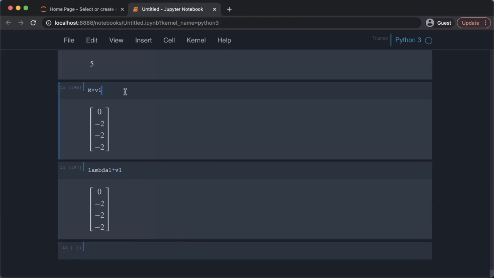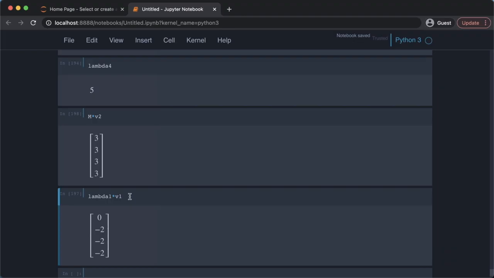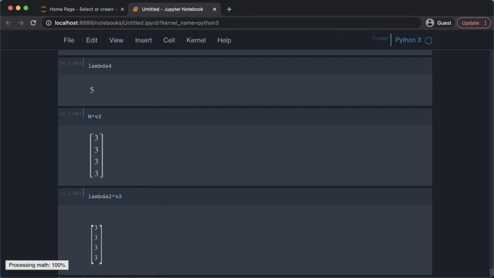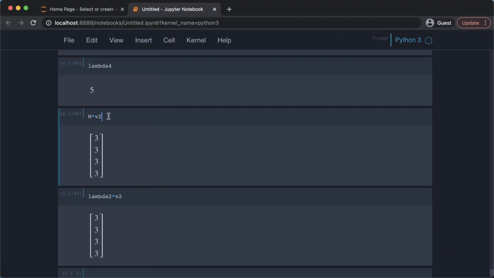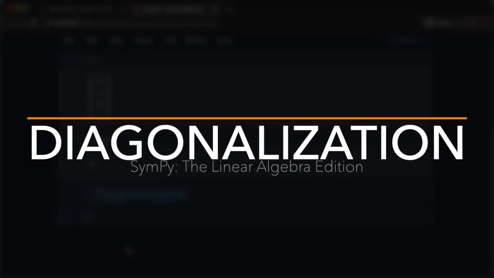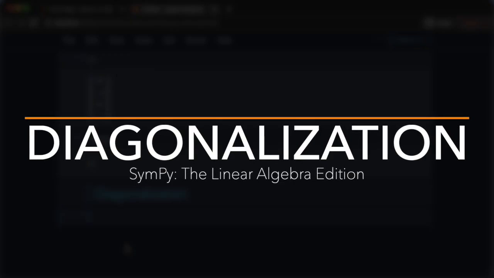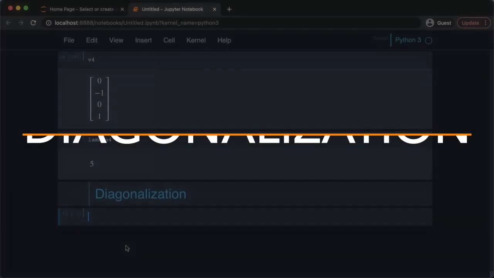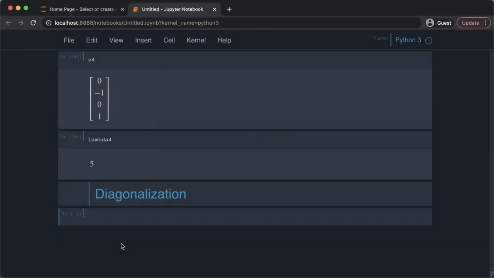Let's do the same thing. v2, you get this. Lambda 2 times v2 is the same. v3, lambda 3 v3. There you go. Now that we introduced eigenvalues and eigenvectors, thanks to eigenvalues and eigenvectors in SymPy, we can also perform diagonalization using SymPy.